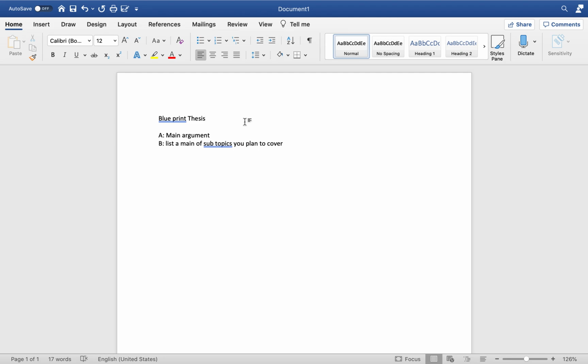The 5-paragraph essay is a type of essay writing that is a bit contentious in the writing field. I suggest it as a tool to use when you are first beginning your writing experience. It provides a framework through which you can organize your paper and your thoughts. And it allows your reader an opportunity to know from the very beginning what you're planning to cover throughout the body paragraphs in your piece.